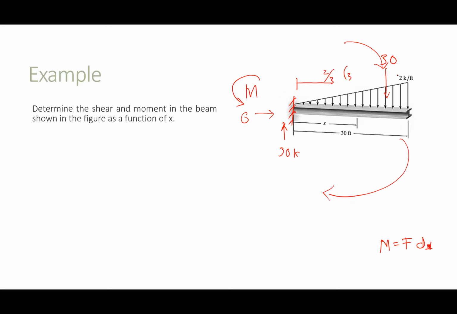Now, how do we know how many segments ang meron sa portion na to? Diba? Again, first step, after nyo makompute yung reaction, itong dalawa, ilang segment ba meron? Now, since this is a uniformly varying, ibig sabihin, dire-diretso naman yung pag-apply mo ng load. No? So, hindi siya nahati sa ibang segment. So, this is just one segment. So, isang cut lang tayo. About any portion dyan, mag-cut ka ng X. So, ito na yung X.